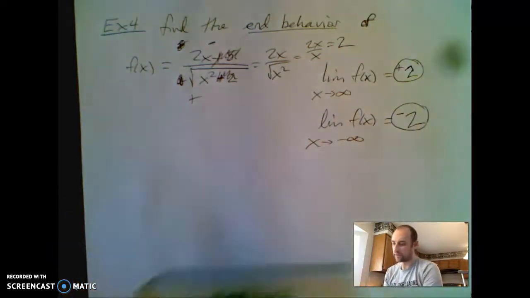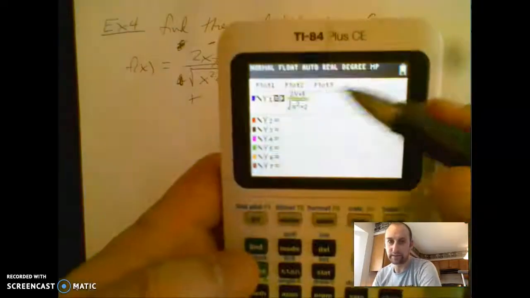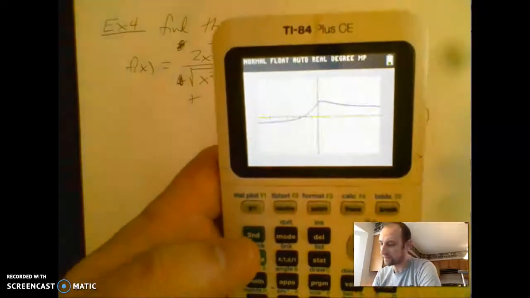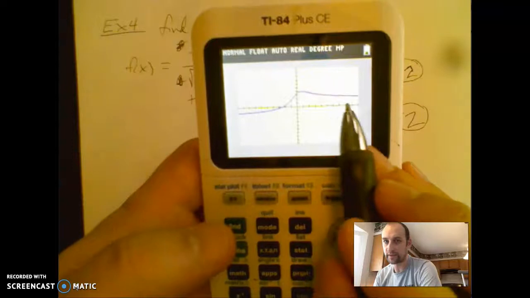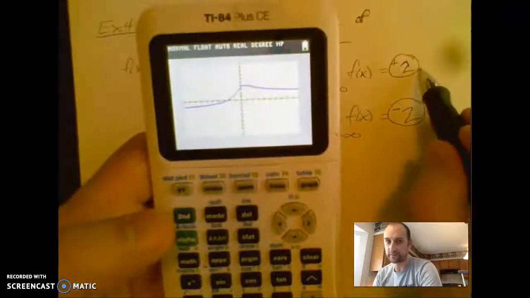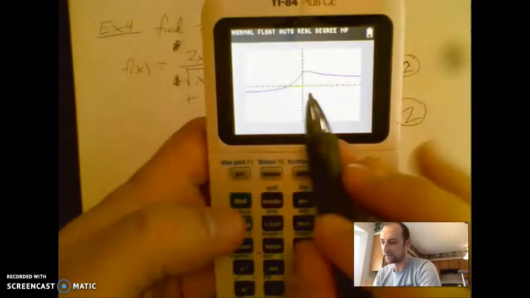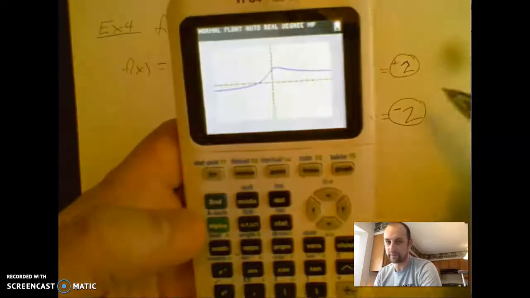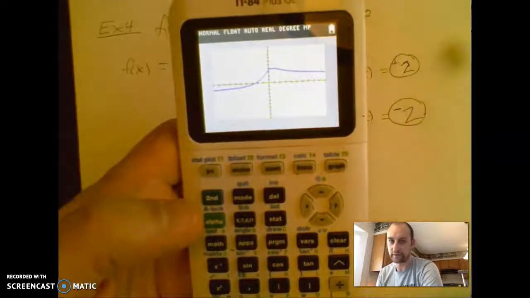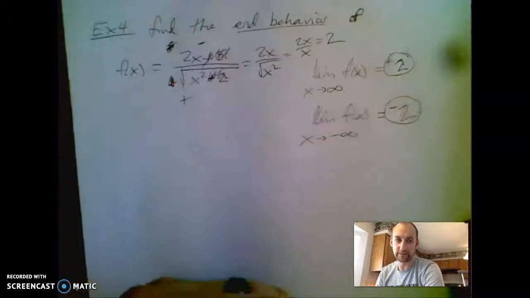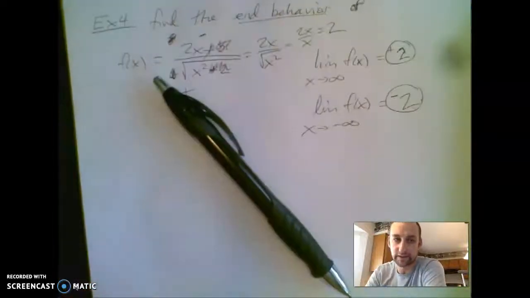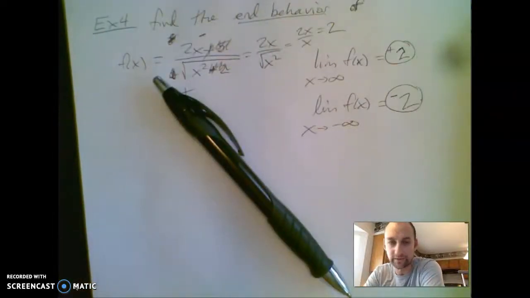Just to show you, I graphed this equation in my calculator, and you can see as you go way, way, way to the right, look what y value it seems to approach, 2. And as I go way, way, way, way left, look what y value it approaches, negative 2. You could graph every one of your answers and double check that it looks like you think it is. You should. Check the ones with 0, with infinity, with negative infinity, and see if you're getting good with the signs.